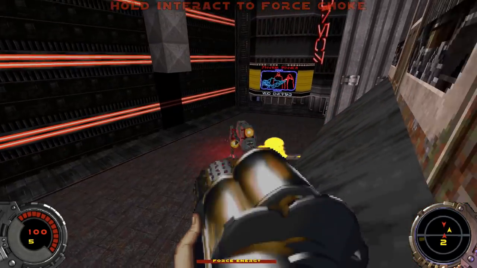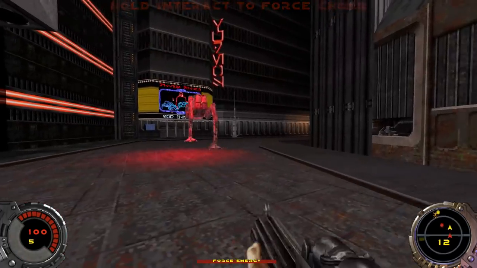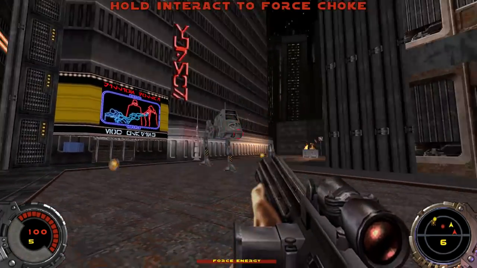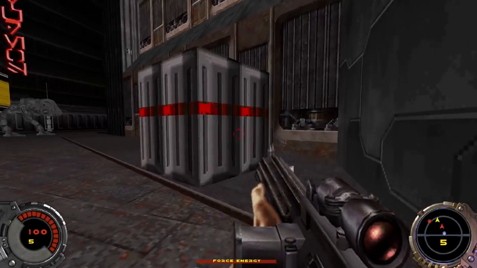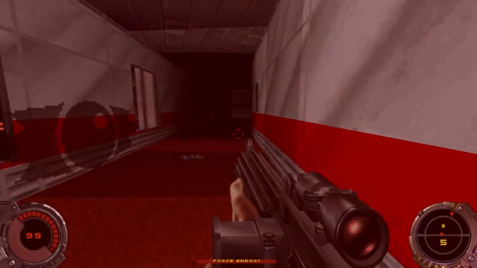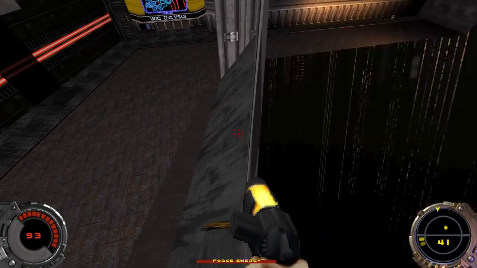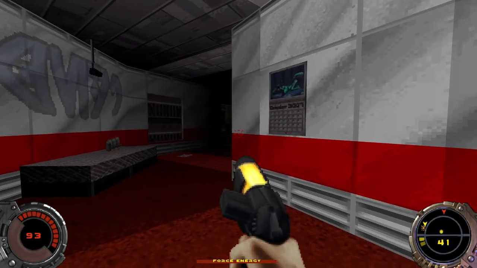Fuck this projectile. Alright, we have a problem. I don't think I could actually kill it with just the gun, so I'm just gonna go over here. Ass gun sucks, dude. Hit this. Did he not drop ammo for me?